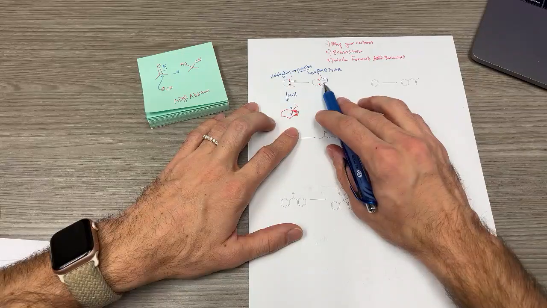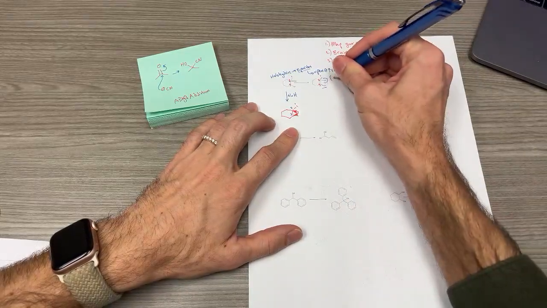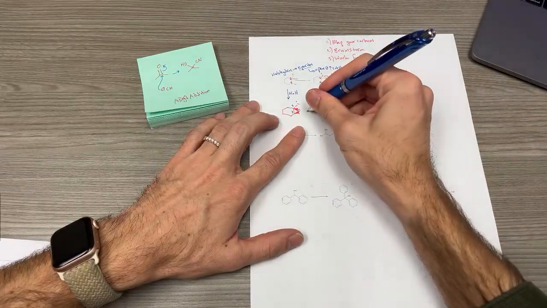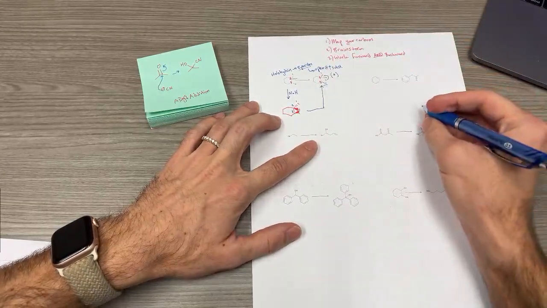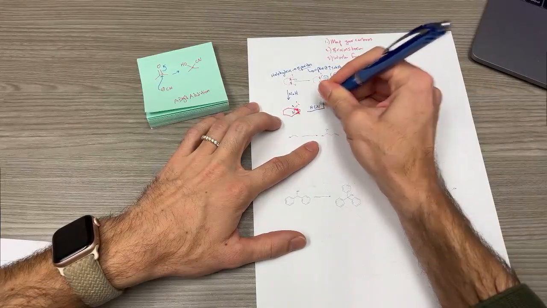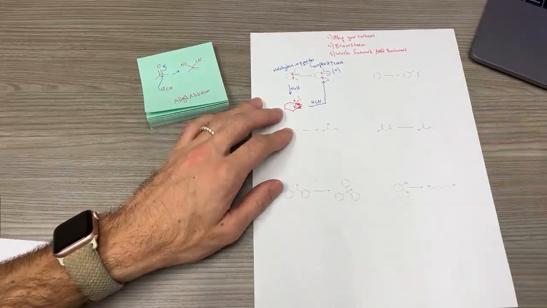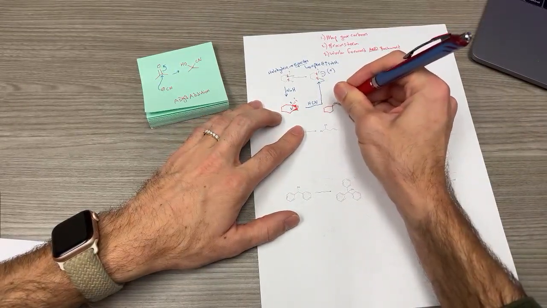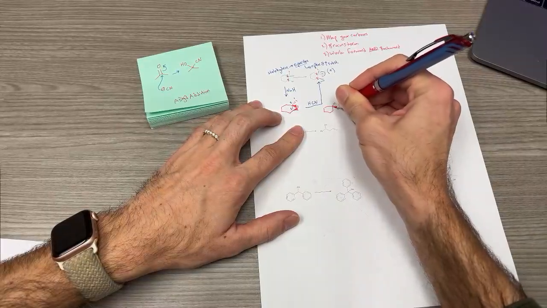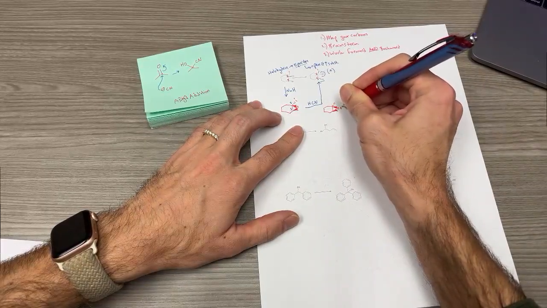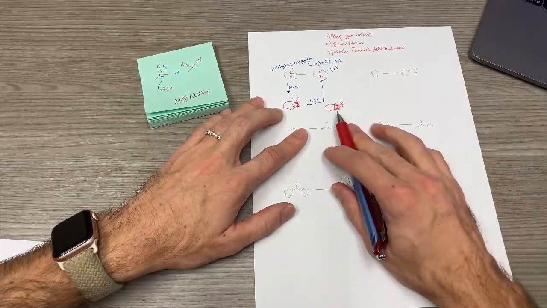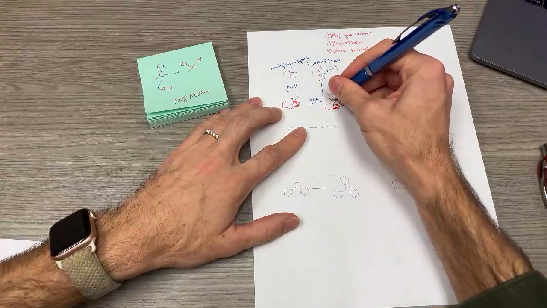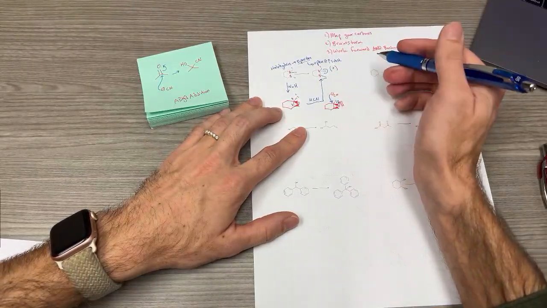If I want my epoxide to open at the more substituted position, I need this to be acidic. I need it to have positive charge character. So I'm not going to introduce CN as my reagent. I'm going to introduce HCN. HCN is hydrogen cyanide, and this creates an acidic condition that protonates my epoxide. When my epoxide is protonated, it's easier then for the nucleophile to attack at the more substituted position.